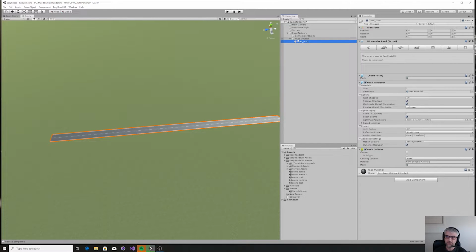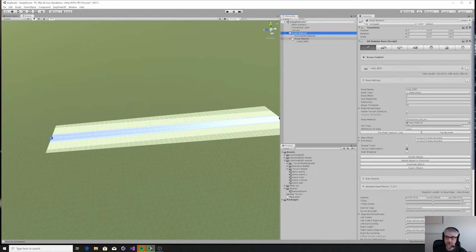What you really need to do is go back to the road network and stay on the road network, stay in this manager. So when you select a part of the road network, say you click this little node here, you can see all the details of the individual road and you can do stuff to it. And we'll always stay on this road network. Honestly, just don't veer off that road network.